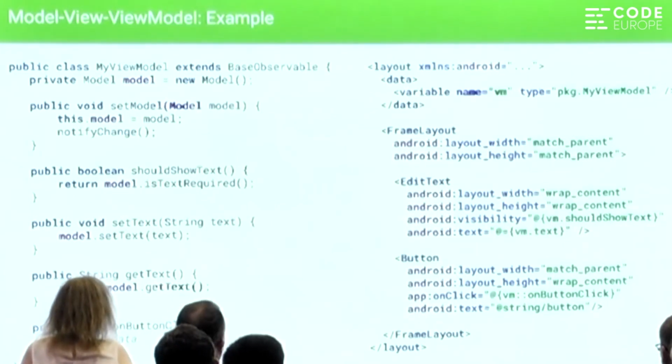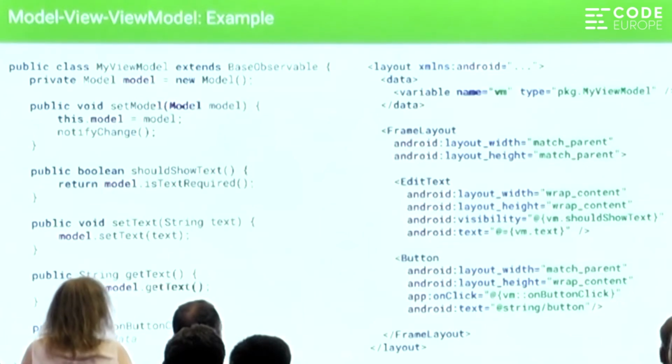Then in the layout, with the edit text on the text attribute, we can just enable two-way data binding. You can enable two-way data binding by providing an equal sign between the at and the brackets, as you can see here. What this does now is it just calls the setter on your view model for this specific property that you bound, and you're good to go. Now every time something is changed or input in your edit text, the setter in your view model is called. Traditionally, you would have to deal with a text watcher and so on. So this is actually pretty awesome. Again, the data binding library does all the hard work for you.